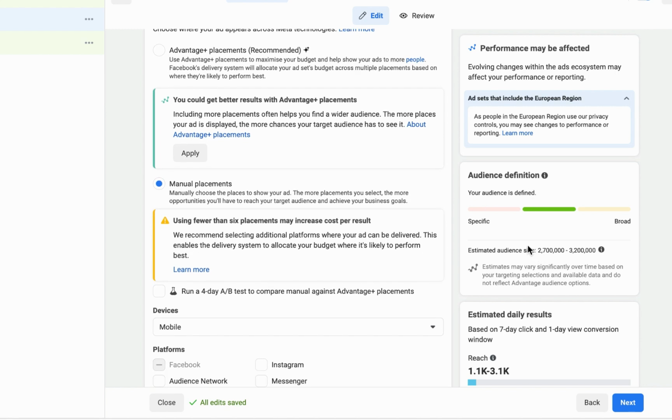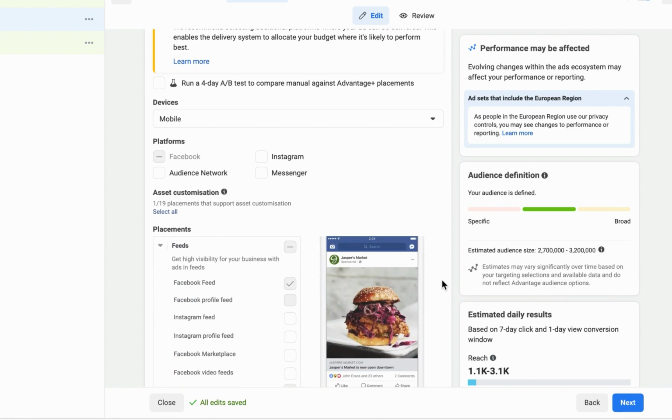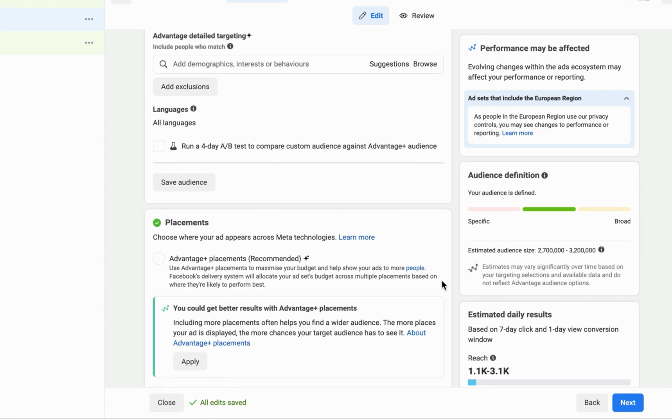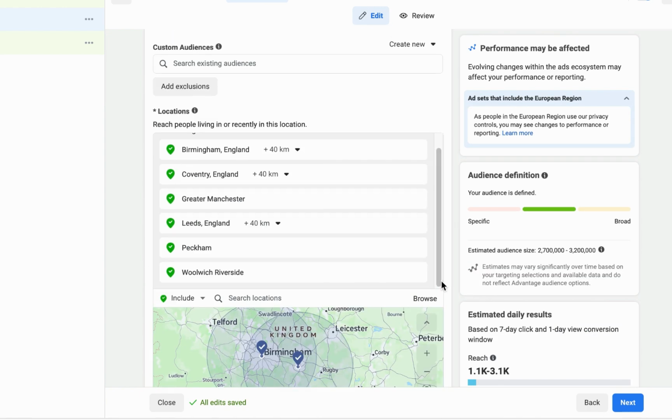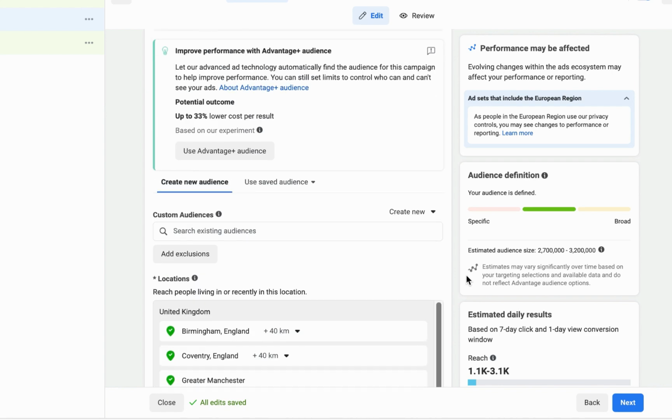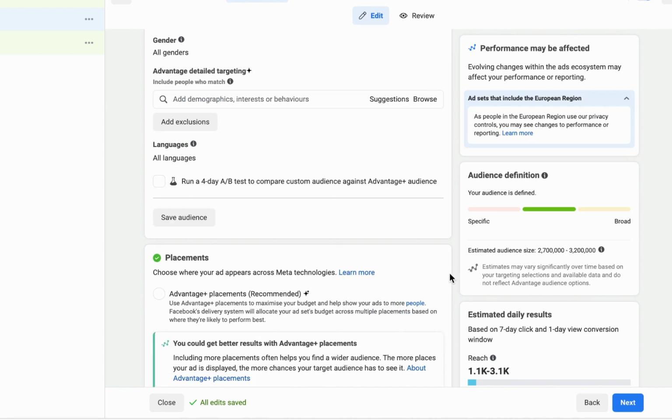Now here is the thing, you can see our estimated audience size has dropped to 2.7 million to 3.2 million. So I think we are still on track here. Now listen, we are not using any expert targeting, any of that.